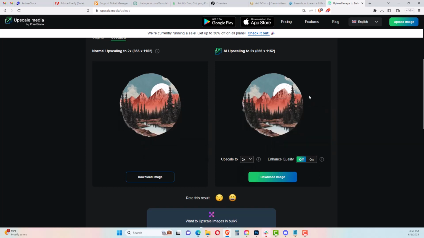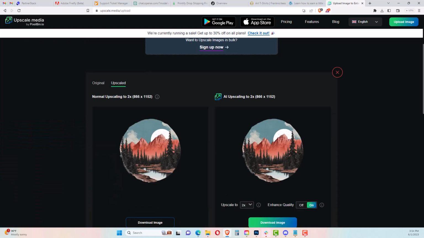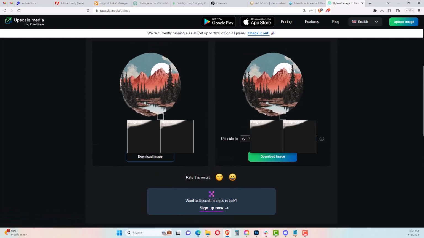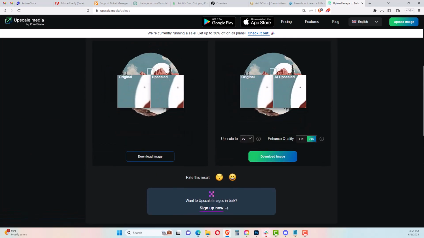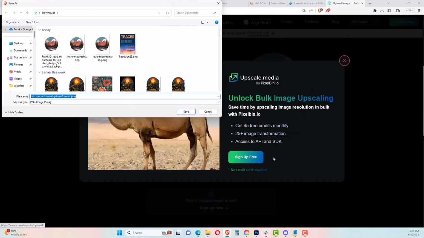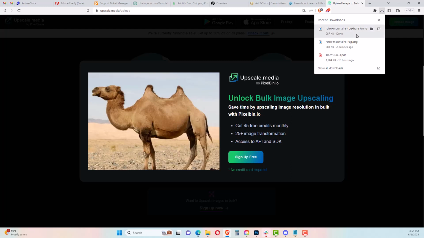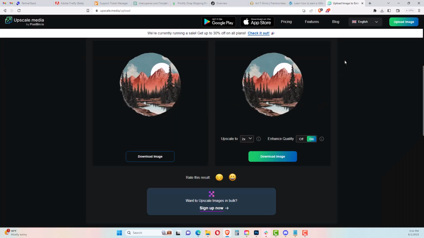So we're going to go ahead and click on, oh yeah, I figured it's going to say, if I turn that on, I shouldn't have clicked that. I turn that on, it's going to do even more upscale, and then we're going to download image, and it says Retro Mountains RBG transformed, and we're going to click save, and that should download pretty quickly here if it didn't already. Check this out. Yep, it's already done. So that's cool. That should give us what we need there.